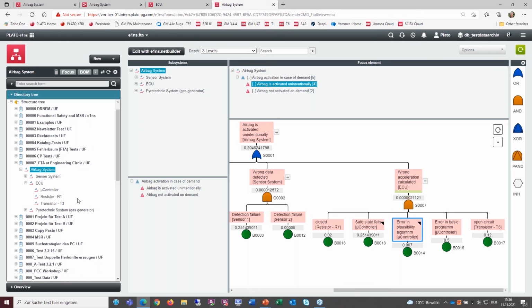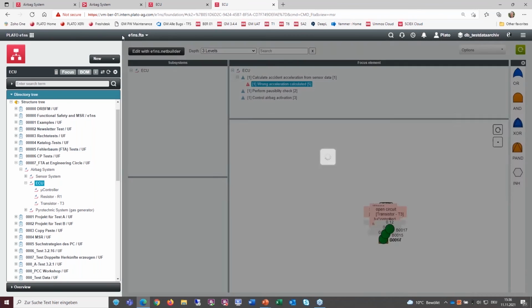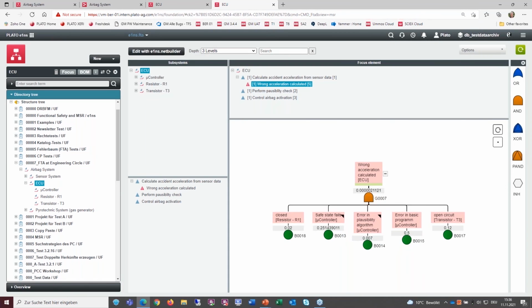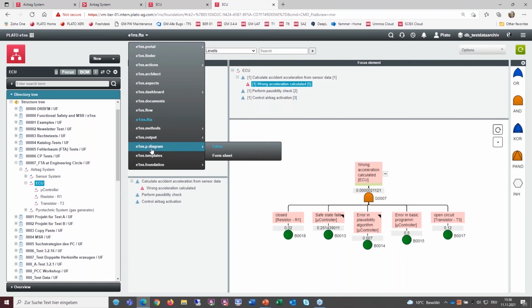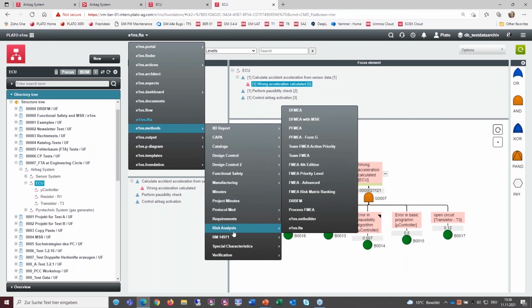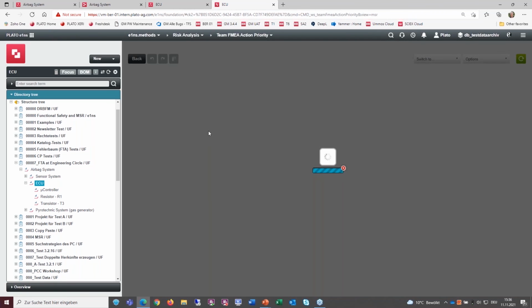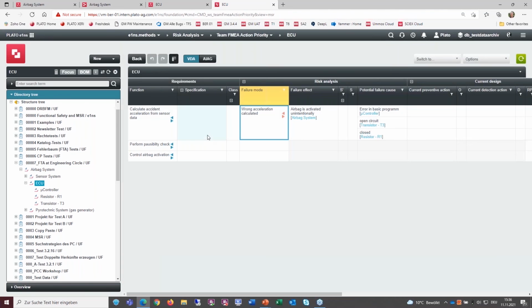And when I now switch to my ECU, and let me switch also to the FMEA, let's check. I just used the team FMEA, that's the easier form sheet for me to load. And here you can see now only 3 values are really used in this tool.